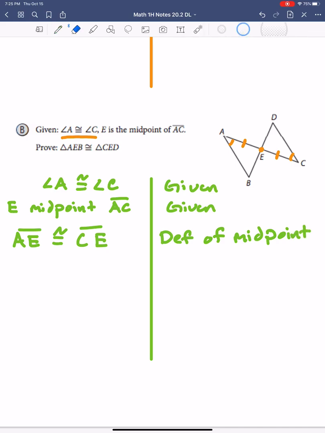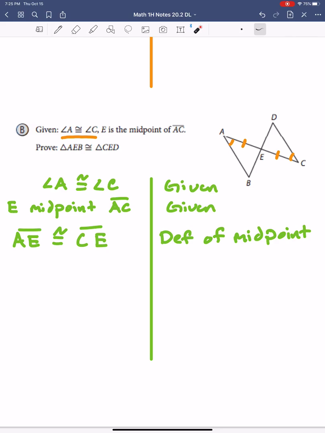Okay, and so we're getting closer here. So we've got an angle and we've got a side, right? And on the other triangle, same thing, angle and a side. And remember, if we want to use angle, side, angle, then we need one more angle. And we want the side to be in between, so we need this angle here, right, to be congruent. And we know that's going to be true.